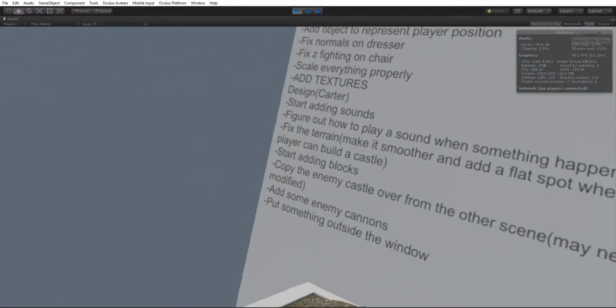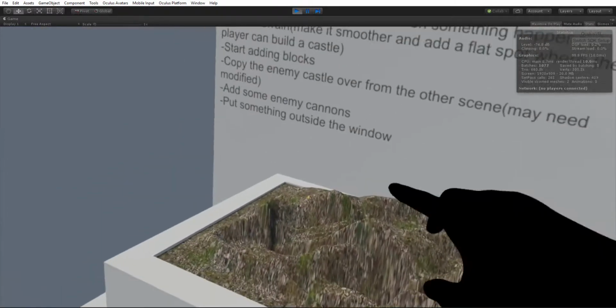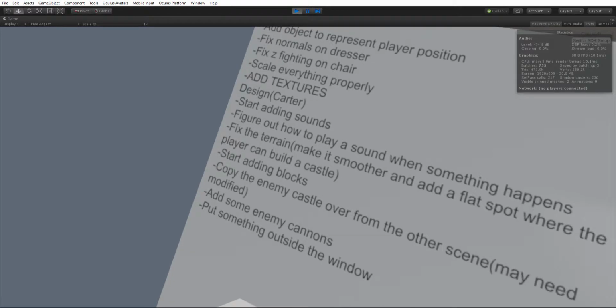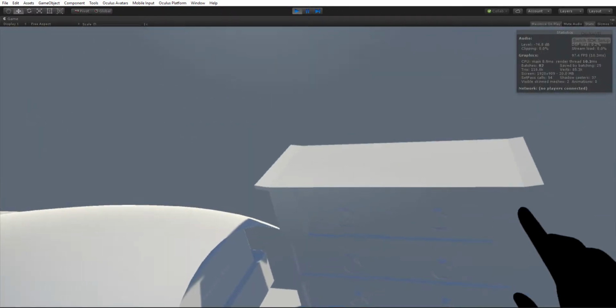Okay, everybody, here's our progress video for today. This is where we are right now, and I've got a big list of everything that we need, and you guys can take this and run with it. So real quick, I'm just going to go over this list.